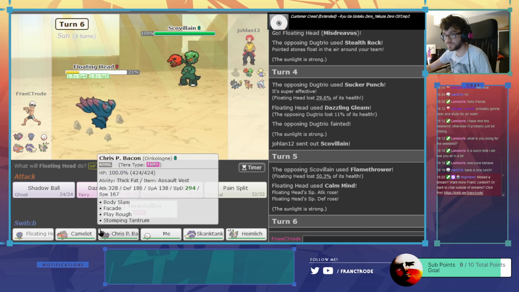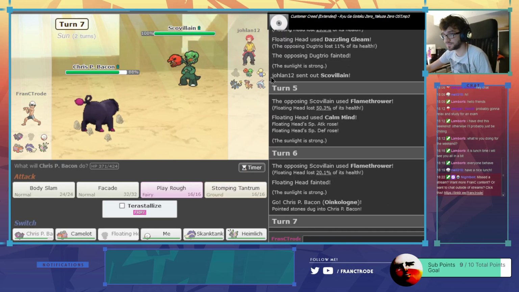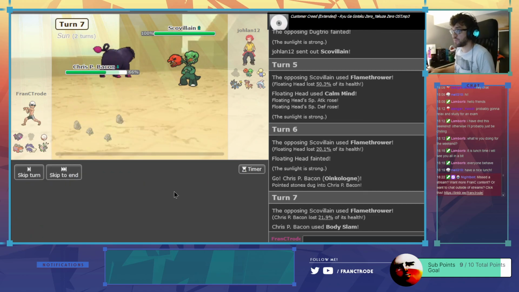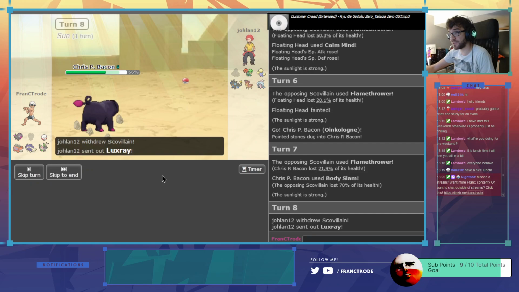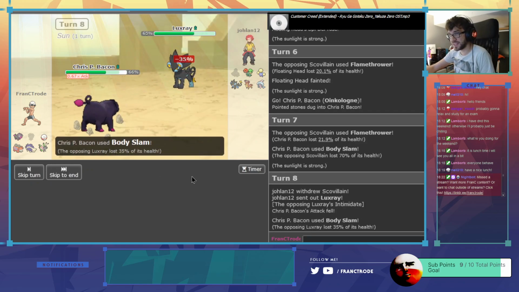Okay. I was just sacking this to see what he does. Obviously, he doesn't know about Thick Fat, so that was perfect. And no reason not to go for another one. He should have gone for the grass type, but he goes into Luxray right now. Let's see what kind of set this is.